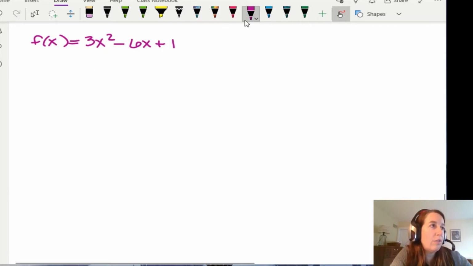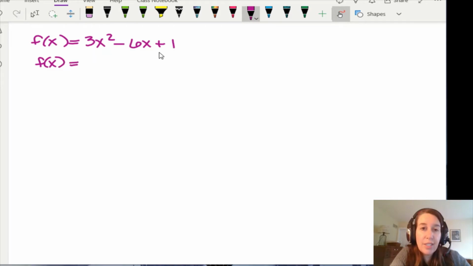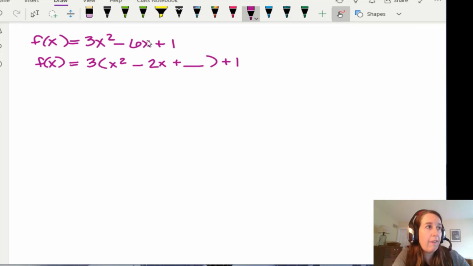All right, so first of all, to review completing the square, we notice that we have a quadratic in what's called standard form, and we want to change it to vertex form. So first of all, we need to get the 3 away from the first two terms. So 3x squared divided by 3 is just the x squared. And then for the second term, minus 6x, divide that by 3, you're going to get 2x. Then leave a space for what you're going to add to the equation. Then on the outside, you're going to add 1 from this 1, and then you're going to subtract whatever we are adding into the equation.